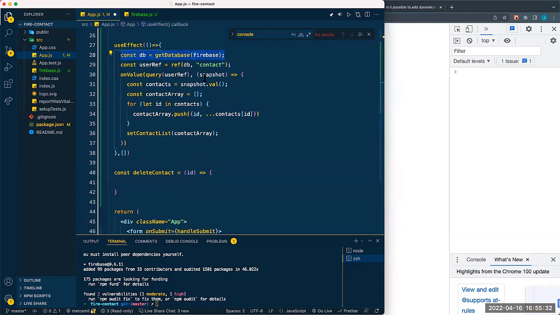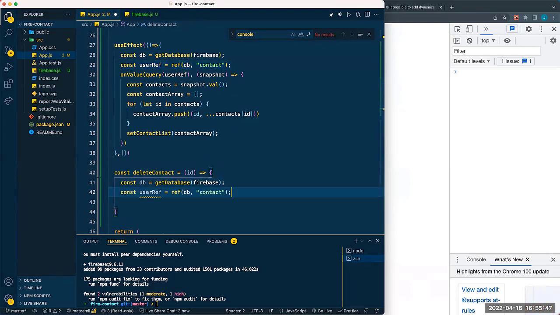Connect to the database. Next is our reference. But this time, when we set our reference, we need to use its ID. And in Firebase, it's so easy. Basically, you will use a slash after the contact and concatenate the ID to the contact, which is this. So now that's your database that you want to connect, and that's the item that you want to access as a reference. And next, let's delete it.